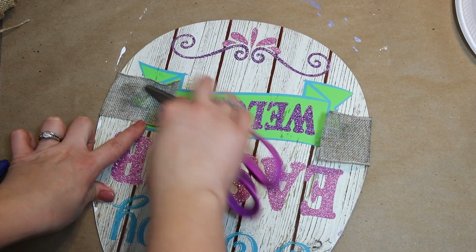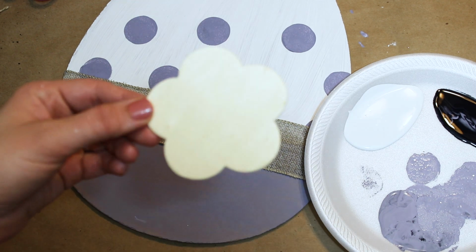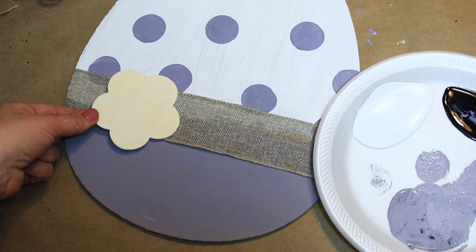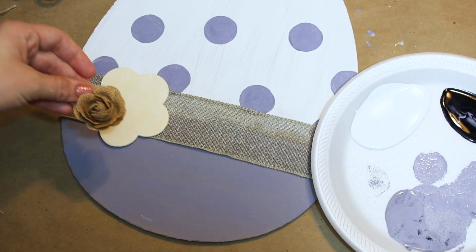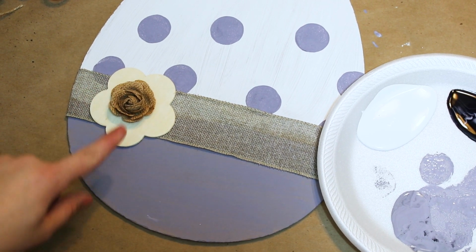Also from Dollar Tree, I picked up these little wooden flowers. I think you get a pack of 10. I'm not sure. I just threw that number out there. But you get a small pack of them. And then I already had these little burlap roses on hand. But I thought this would be so cute layered on top of each other like that and add some different colors. So I decided I want a little bit of a blush pink.